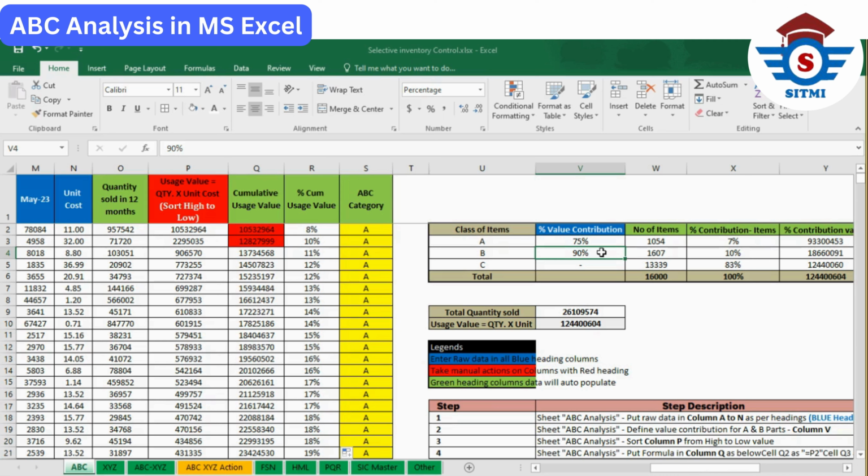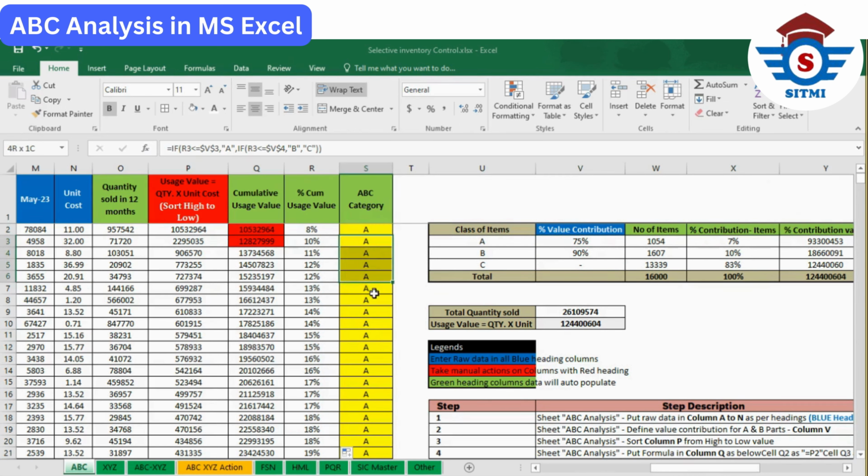Then from there, till what percent of contribution you have to consider for class B items. And finally, C is basically anything above 90% till 100% of the contribution. Here we have considered 75% of the total value consumption should be part of A category, and then 75% till 90% should be part of B category.